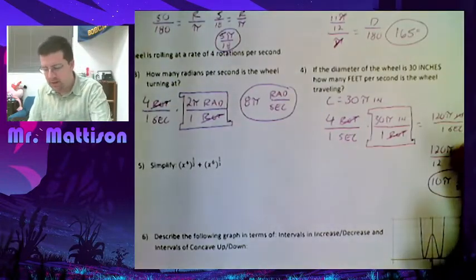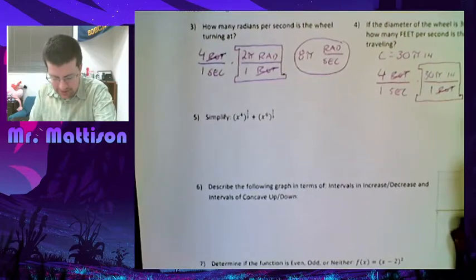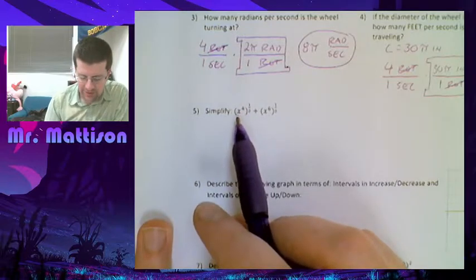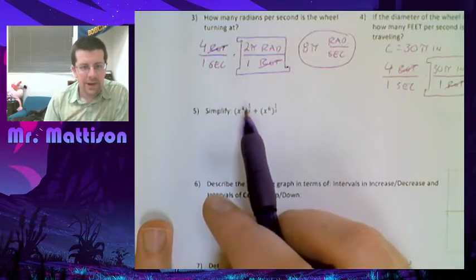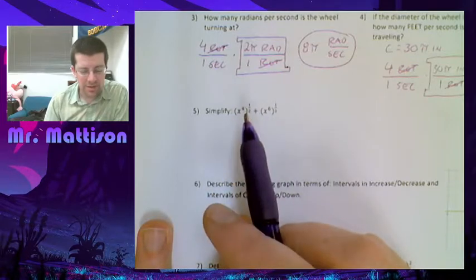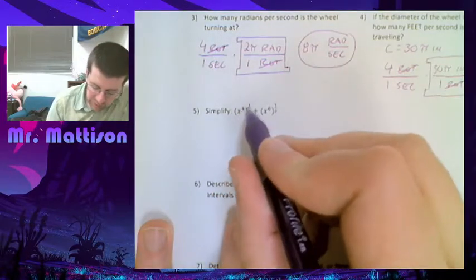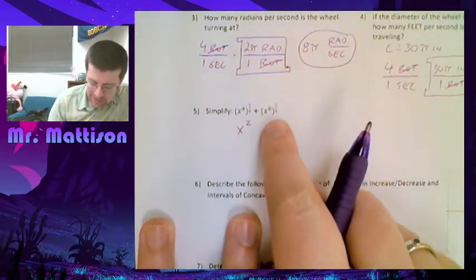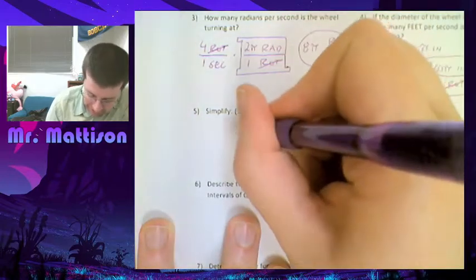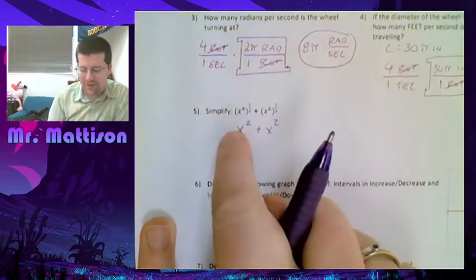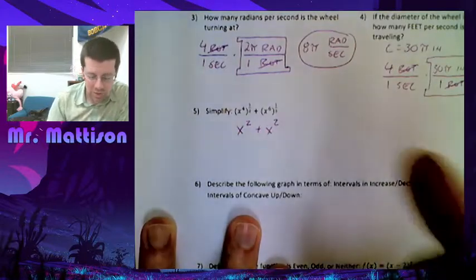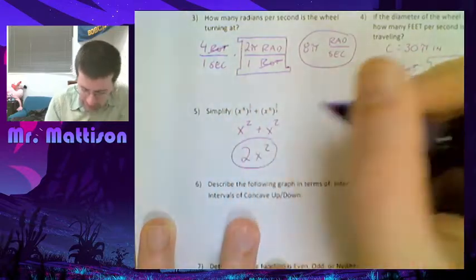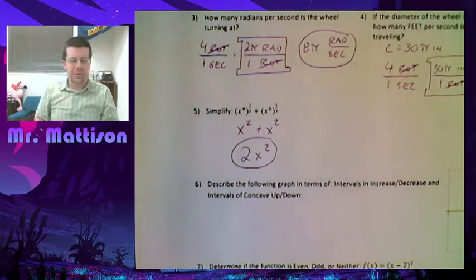All right, so then number 5 here, we're trying to simplify this. So this is all about rules of exponents. If I have x to the 4th raised to the 1/2, if I have a power raised to a power, I just end up multiplying those. So 4 times 1/2 is going to be 2, so that's going to be x squared. And then 6 times 1/3 is going to be 2, so that's going to be plus x squared. And if I have the same thing being added to itself, that's just 2 of those things, that is equivalent to 2x squared. Right? So again, it's all about the rules of exponents there.